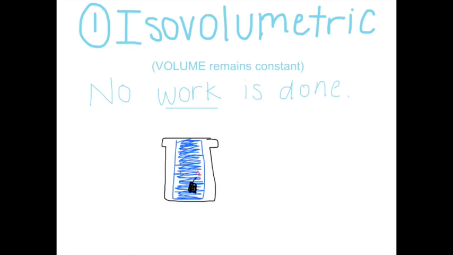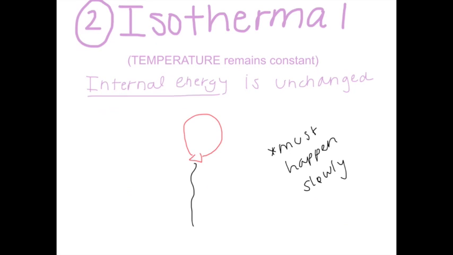This is a process in which volume remains constant and no work is done. The example that the textbook gives for this process is a bomb calorimeter. This means there's a calorimeter similar to the ones I discussed in Chapter 9, where there's a chamber of water inside that's used to test a substance in some way. And then inside the calorimeter, a bomb goes off. Because the bomb is inside such an enclosed container, the volume must remain constant because it has no room to expand.